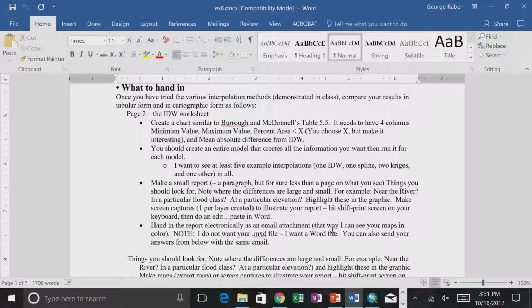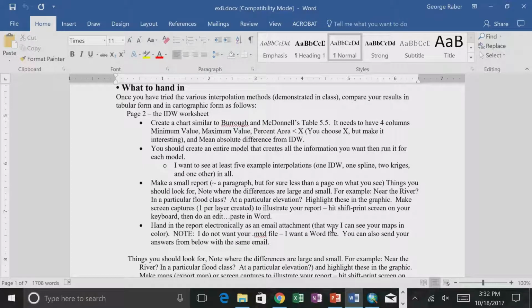Because I'm letting you choose the variable, I need to let you choose x. If I specified x, it would be a value that doesn't make sense because they all have different ranges. So your x should be in the middle of your values somewhere. You've got a high and a low value. Pick a value in the middle. If you want to use the mean value, you can right-click on the field that you choose. If you choose calcium, you right-click on the calcium field and choose the mean for that field as your x. That'd probably make the most sense. But you don't have to choose that value as long as it's in your range.